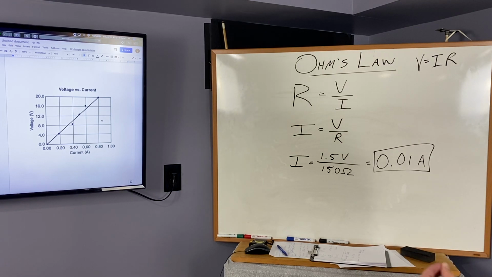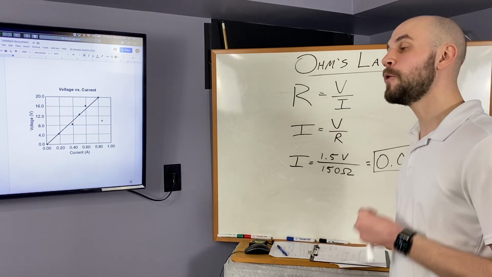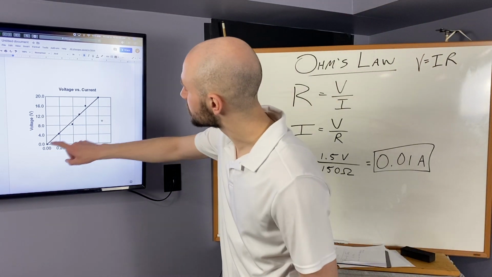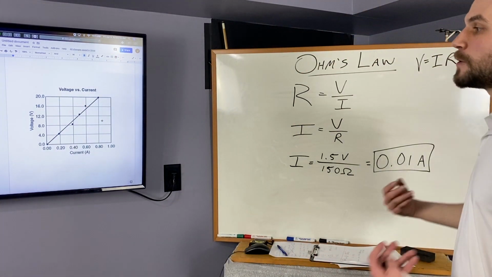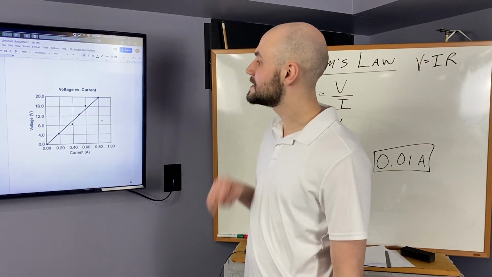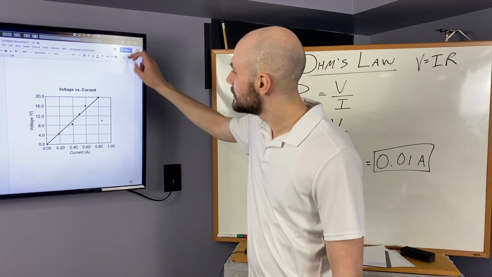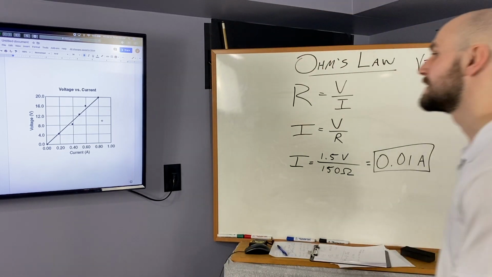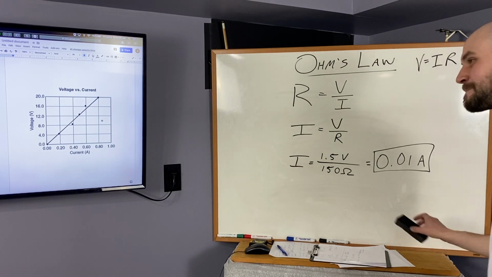First ask yourself, is this device ohmic or non-ohmic? Does it obey Ohm's law? It does obey Ohm's law because the slope here is constant. Yes, we have some points that are floating above and below the line, but we could chalk that up to experimental uncertainty. In general, this is a linear relationship. Now, if I had points that were all around here, then I would say a better fit would be a non-ohmic or non-linear curve.